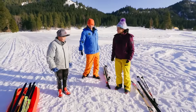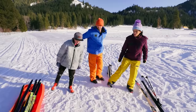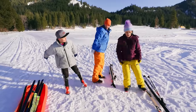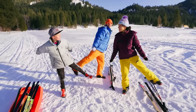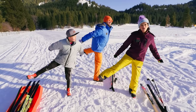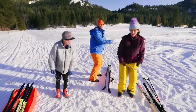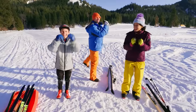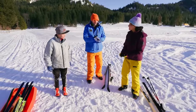Yes. And for skate, you're going to pull and then push out. And then we're going to do that on the next foot, and then the next foot. I get it, because that is kind of how you skate, like if you're in roller skates or roller blades. Do it to the side. Neat. Yeah, this is pretty natural too. All right. Well, I'm very excited.